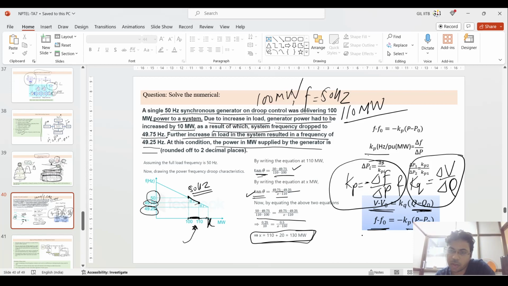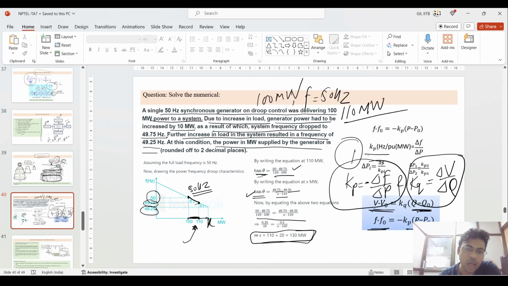So because the controllable parameter is what? Frequency, the voltage, power and the reactive power. How will you control using this droop concept? This is one of the concepts for controlling this kind of system, for increasing when the power increases. How to make your system back to 50 when the power increases.